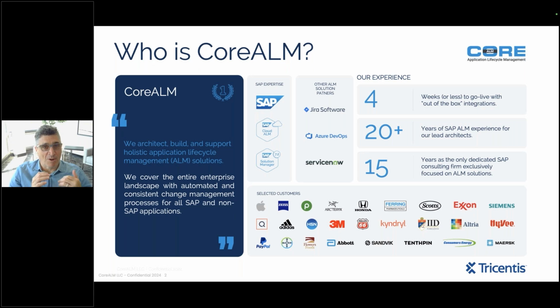The company was started when our CEO and founder left his position where he was the head of the Application Lifecycle Management practice, the ALM practice at SAP. He looked across the landscape. He didn't see another company that was really focused on exactly what we do today, which is the application lifecycle management processes and tools specifically for SAP customers, and saw that niche opportunity. At the time, SAP only had Solution Manager. It was even before the 7.2 release of Solution Manager, and he saw an opportunity to go out and serve customers directly in that space. And since that time, we've been serving customers. With his connections and customers that he'd already made acquaintances with at SAP, he was able to very quickly solve people's problems and deliver solutions to those problems.